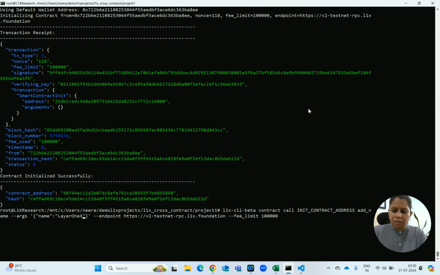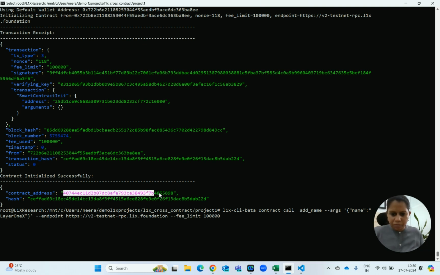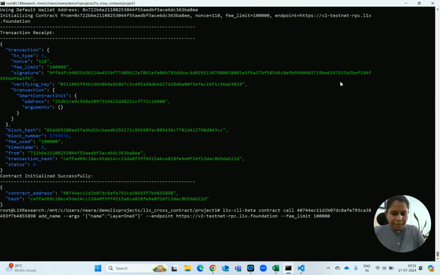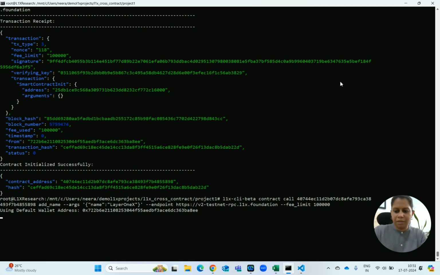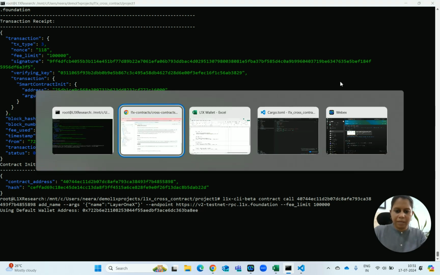So as we follow the general practice, we need to replace this init contract address with the initialized contract address we have received. And apart from that, we need to give the arguments. So in this, as you notice, we have given the name as L1X by default. So let us run this command. This command will add the name.